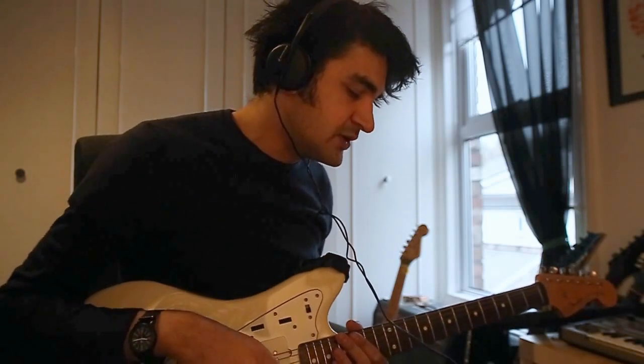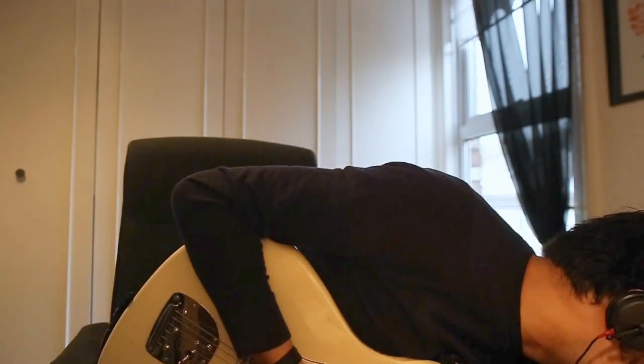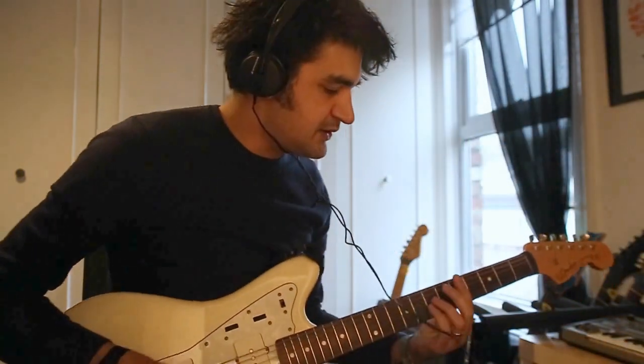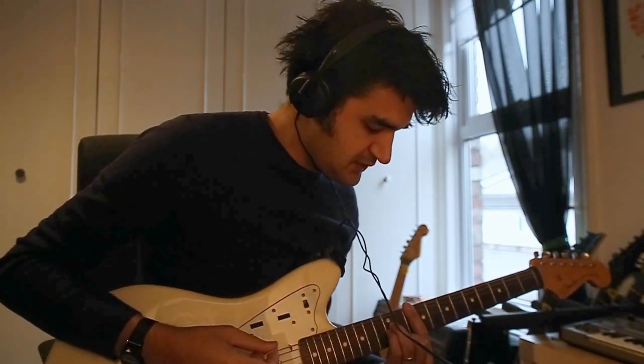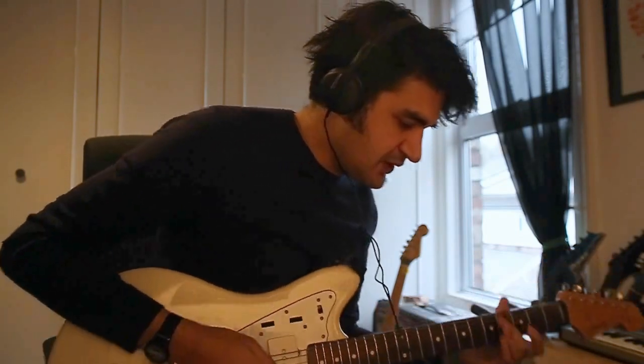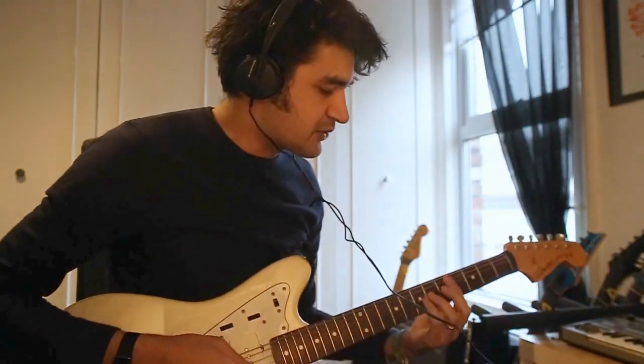Where it differs from a regular Big Muff is the tone scoop control. So you can obviously push it up a bit more and get those boosts, or how I have it, which is more the vacuum Big Muff sound that you might be more used to.